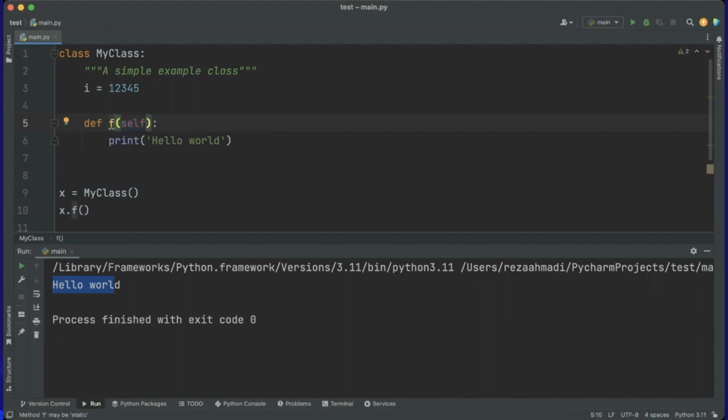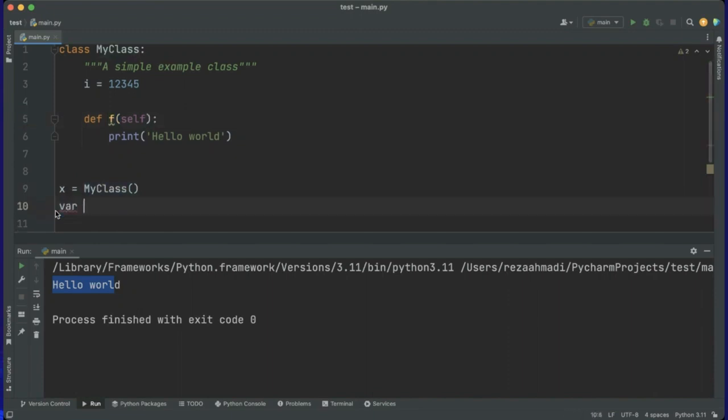We can assign a method to a variable and call it using that variable. So I can say x equals my class, and I will say, for example, var equals x dot f. Look here, I'm not calling the function, I'm not putting parentheses here.